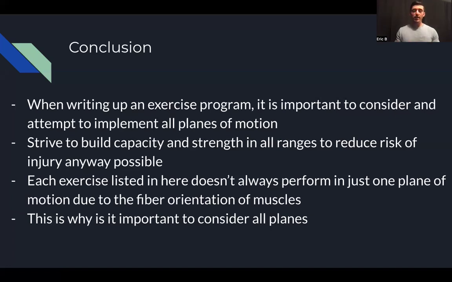However, the knees don't only move in the sagittal plane of motion there. When you're trying to extend your knees, there is what we call the screw home mechanism between the tibia and the femur, where we are doing a rotation out of those movements. So we're getting a little bit of axial rotation, right? So not everything is just one plane of motion. We need to consider all of it, especially when we look at fiber orientations.